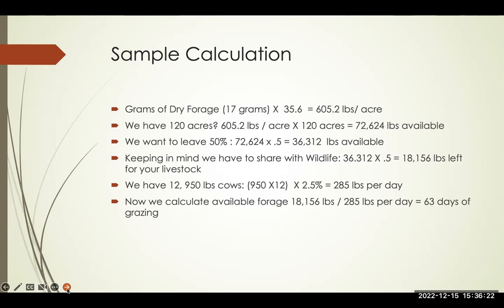Is it normally done to stay at 2.5%? Yeah, it's usually good to stay at 2.5% when you're doing this calculation, because that's that in between 2 and 3. But if you want to be for sure, you can go to 3. You can just go automatically to 3% and just assume every single animal is going to eat about 3%. But if you want more of a balanced number, 2.5 is probably the better one.